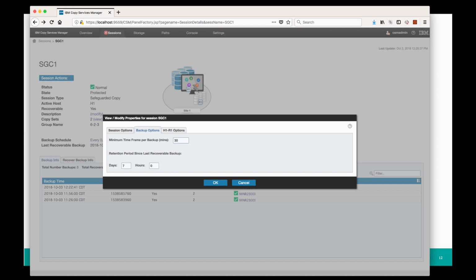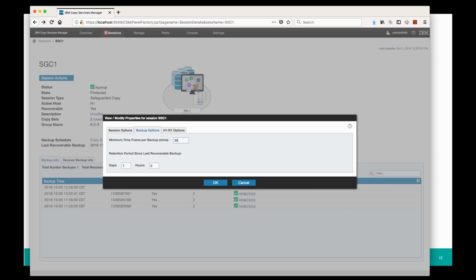So why do I do this? Why do we have this capability? It's to provide a little bit more security. If you were to set it to not have a minimum time frame for backup, what could happen is you could get corrupted data and then have a malicious user go and back up continuously until the last known non-corrupted set of data gets rolled off of the hardware because of the capacity or what's allowed to be kept, and so you could potentially lose your good data. So this gives you that extra security to prevent a malicious user from rolling off your data.